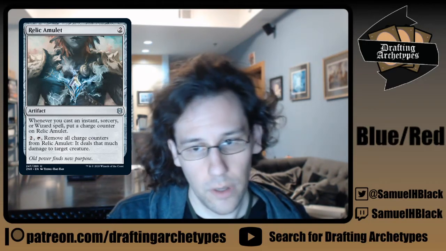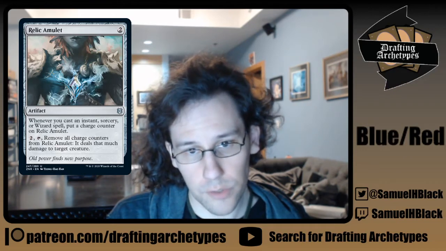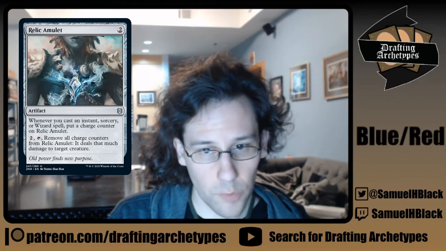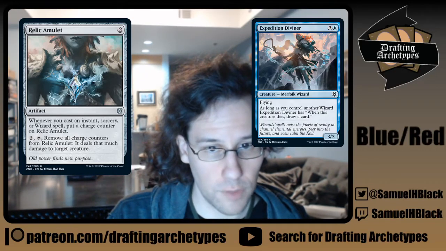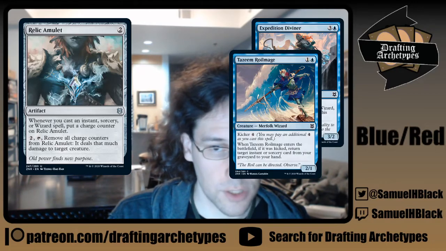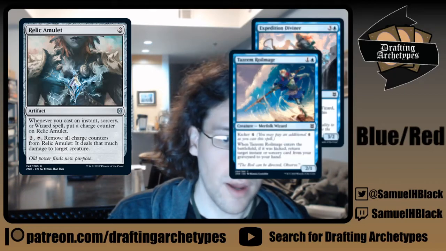You know you're not necessarily trying to do stuff that's looking for a diverse party, so you're not really interested in something like Seafloor Stalker. You're really looking to specialize on wizard stuff, so you're looking for something like Expedition Diviner, and obviously you want to get a lot out of your Umaro mages, especially since you have this Relic Amulet. It's paying you for playing spells.